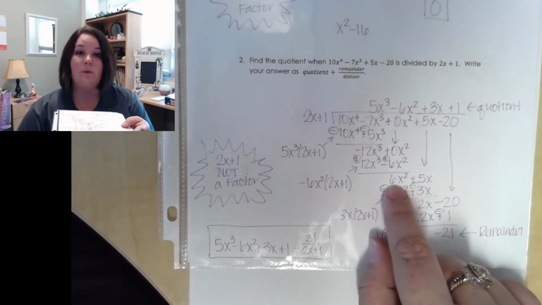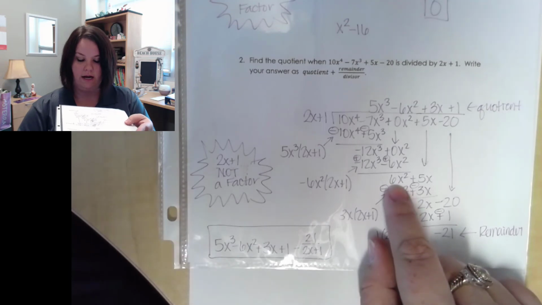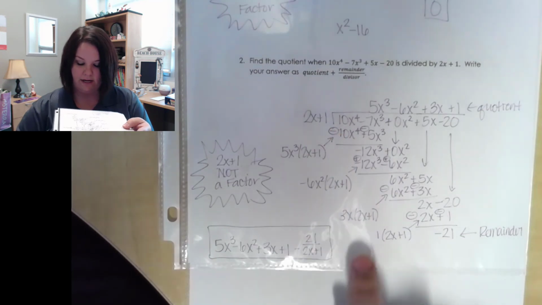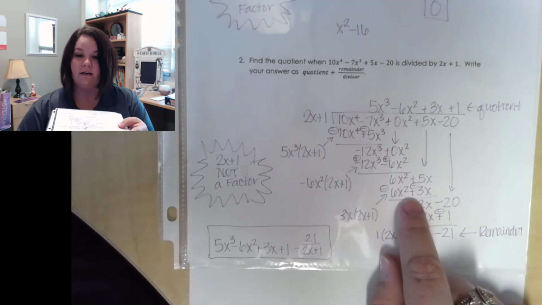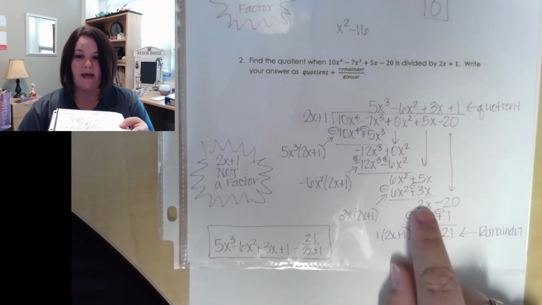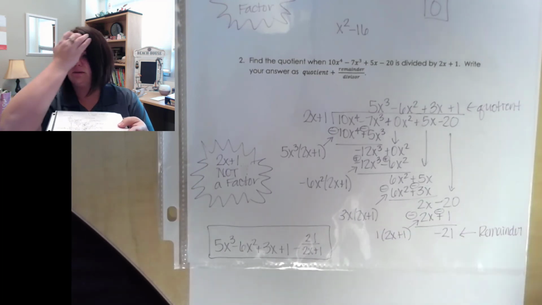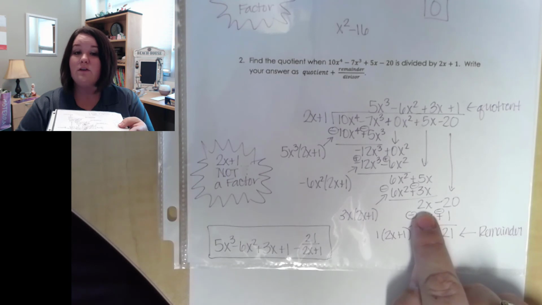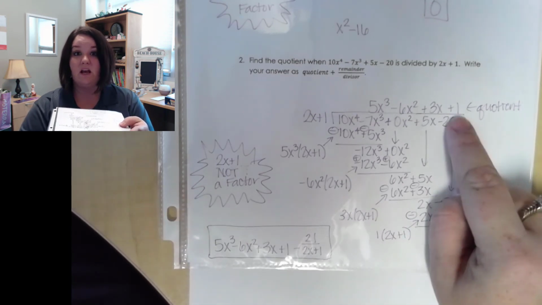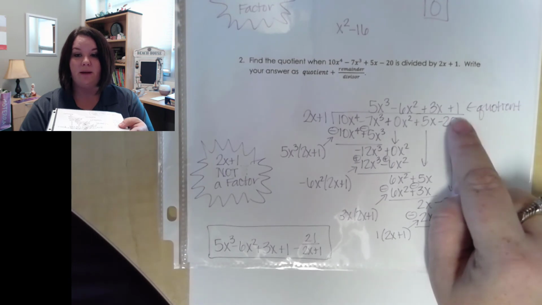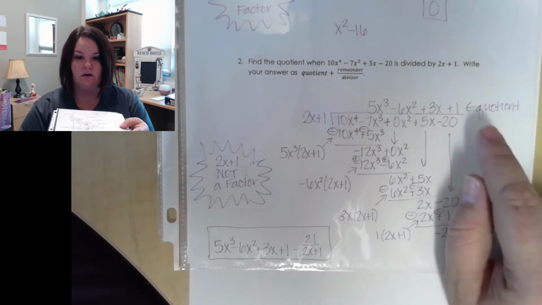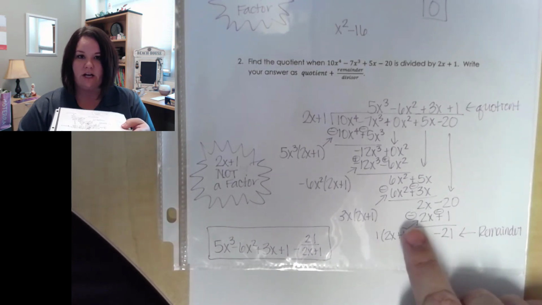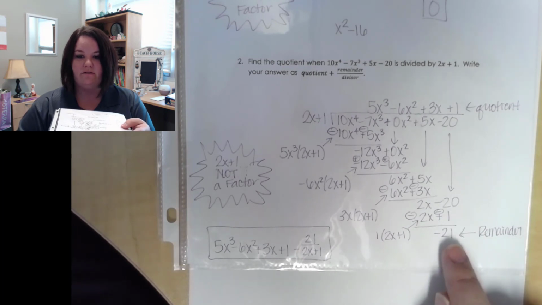What do I need to multiply my 2x by to end up with 6x squared? I need to multiply by 3x. So I take that 3x, I distribute it to my divisor, right? Write it below, draw your line, change your signs. You should be left with 2x, and then you bring down your next term, which is a minus 20, okay? What do I need to multiply my 2x by to get 2x? Even though it looks the same, we still need to put something up here, right, before we're done. So the only thing I can multiply by that won't change what I have is a positive 1. So I'm going to take 1, distribute it to my divisor, write it below, draw my line, change my signs, and I should be left with a remainder of negative 21.